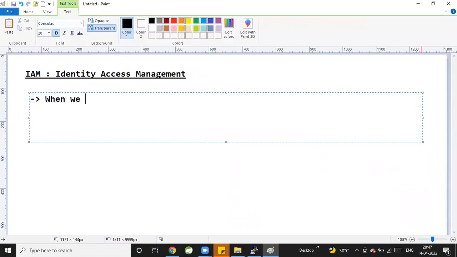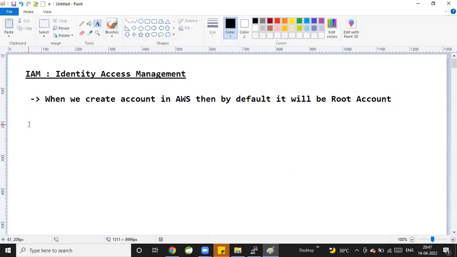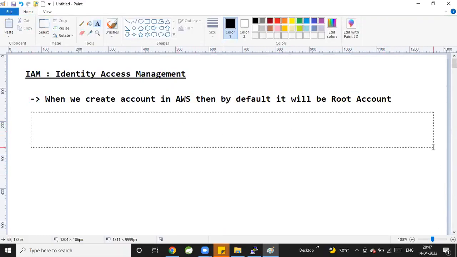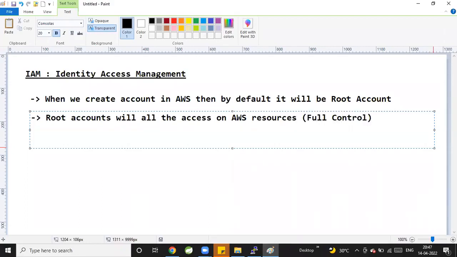The root account will have all the access on AWS resources. That means full control will be available for the root account on the AWS resources.